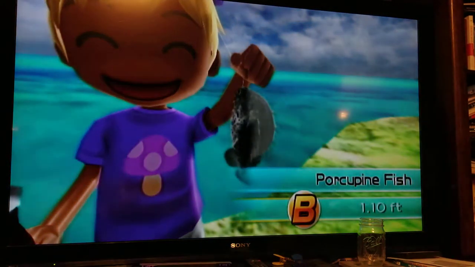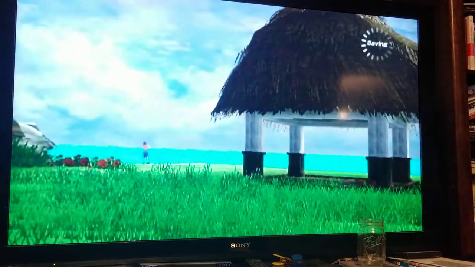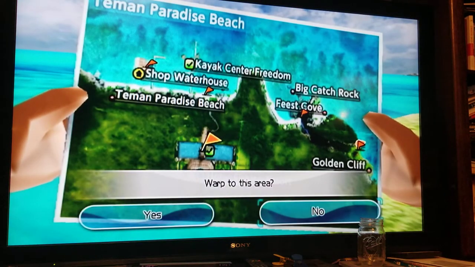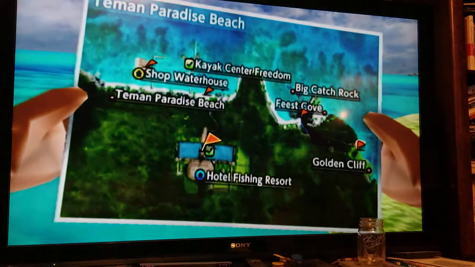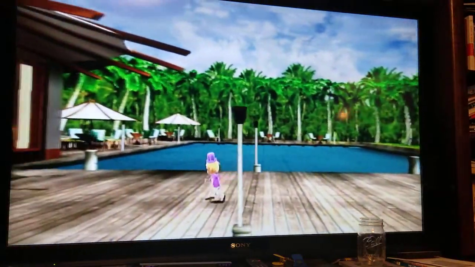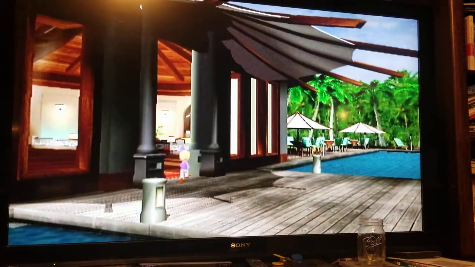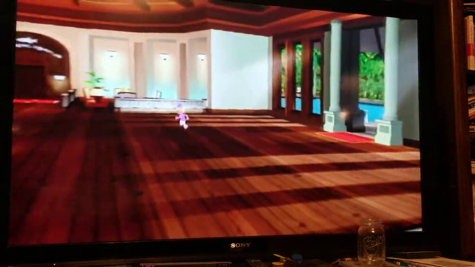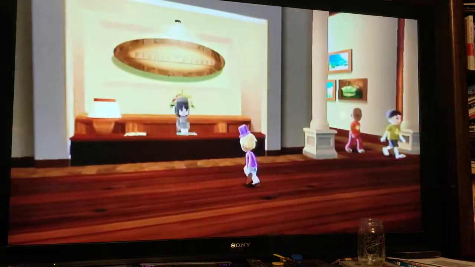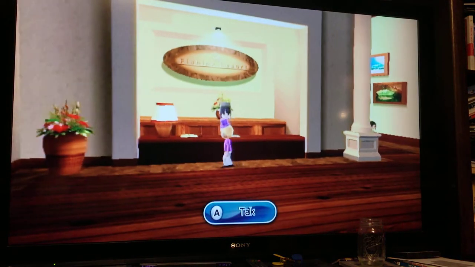Okay, so what we'll do is we'll warp back into the hotel. Have we caught that password fish from Paycar Beach? Have we caught all the fish at Paycar Beach? I don't think so. But if you want to go to the jungle, that's an exciting place to go. There's nothing wrong with that. Yeah. Let's go to the jungle.